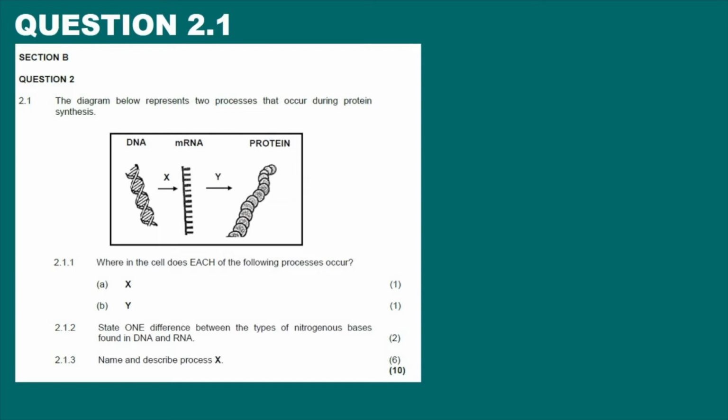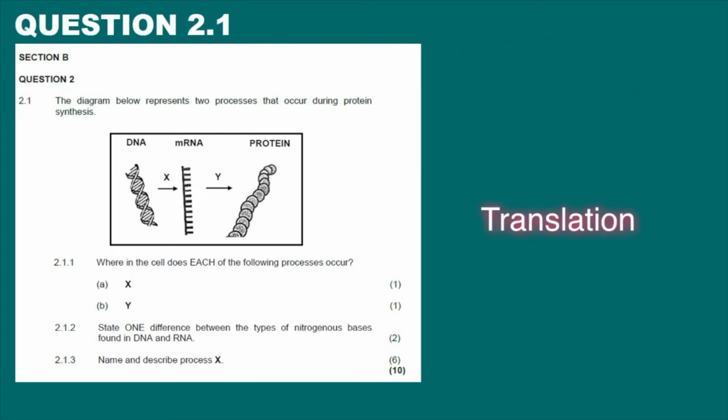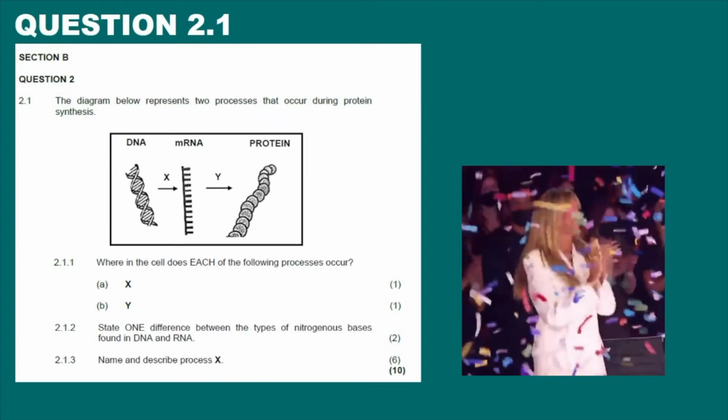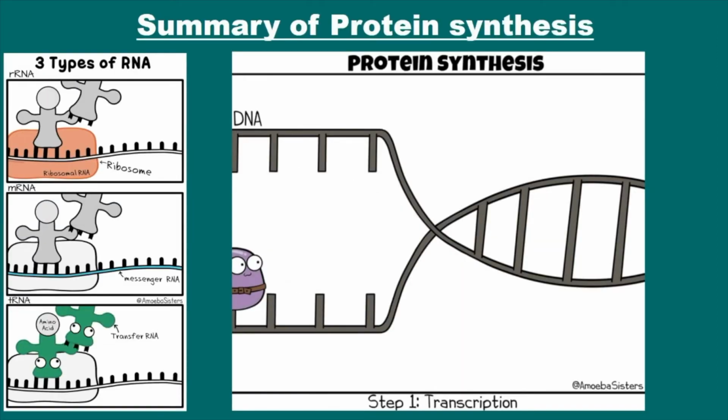It is so important for you to understand that X in this case is going to be transcription, and then Y is going to be translation. This will solve all your problems, because it is going to help you to answer all the questions that follow. So let's quickly have a look at a summary of what protein synthesis is.